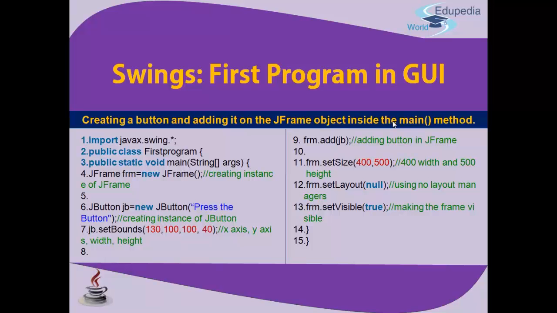If I do not put true, the form will not be displayed. Even if the form is running, the display depends on setVisible, where the boolean values are set, known as true or false. If you have set this to true, the form will be displayed, otherwise it won't, even though the form is running. Line number 14 ends with the curly bracket, which closes the main method, and line number 15 ends with the closing of the class, the public class, that is the program name.